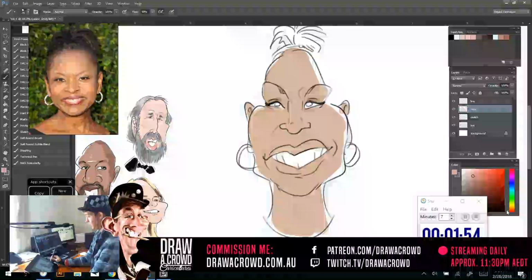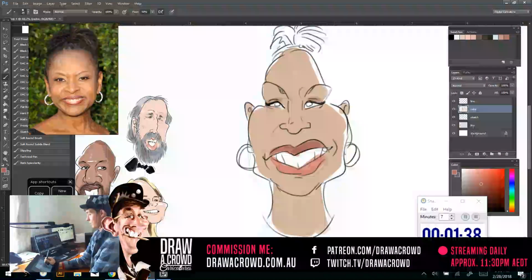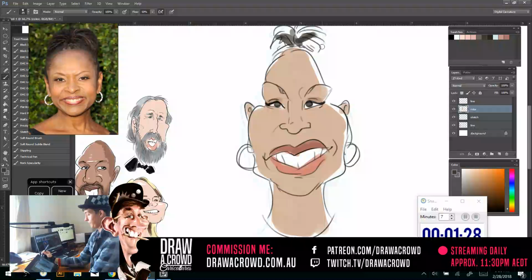And I'll bring it down to the red range so I can do the lips. And I don't want to leave out the eyes, obviously. But I'm just going to go really quickly and do the loose outlines.